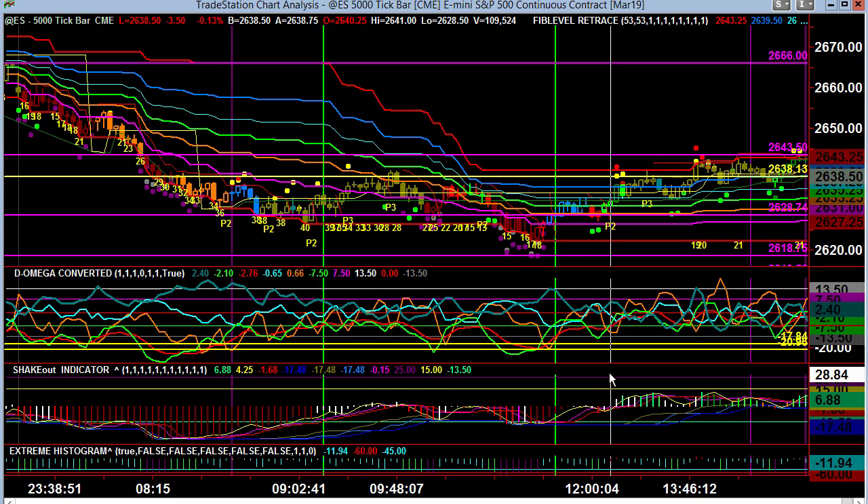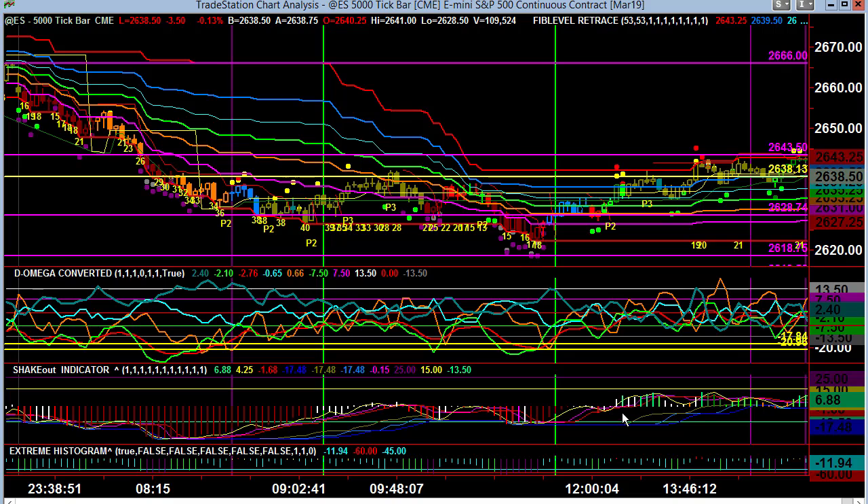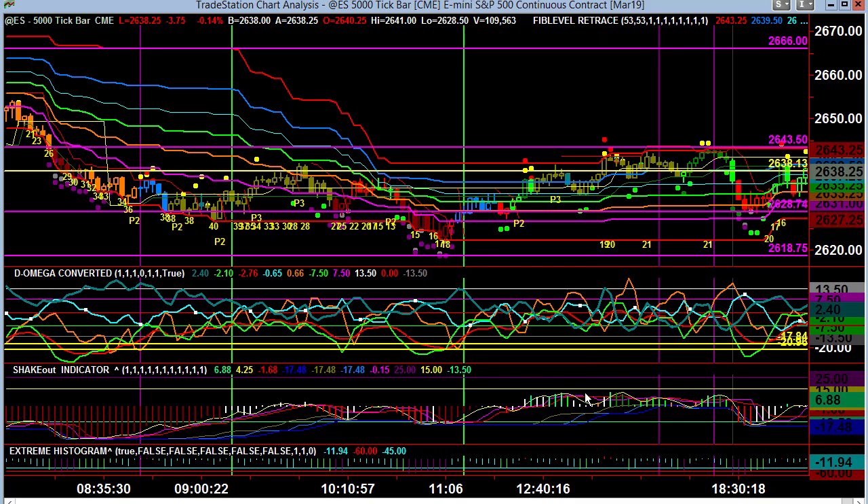You produce a new signal with the dip of orange literally right back at the same spot. In this particular case it becomes more interesting because you get the positive extreme just as you get gold coming into the setup — the rising gold right here. Even with some of this modest confusion, I'm not really excited about shorting into the rising gold or azure unless it's some really profound breakdown signal. As we flatten out, that becomes much more attractive and we start to get some of these shorts — particularly right there because they're below that zero point, unable to get over it. And sure enough, it breaks down.